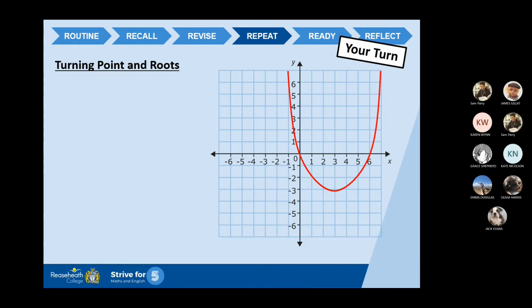Okay, I can see most of you now seem to be arriving at the final graph. But all of these are quadratic graphs. They're curved, which means they have a turning point and they will have roots by crossing the x-axis. Okay, so I'll highlight them. I'll make it nice and clear, hopefully. And then by sheer repetition, it'll be ingrained in your memory. And then rolling around on Monday, you'll be like, yep, easy marks. Thank you kindly.